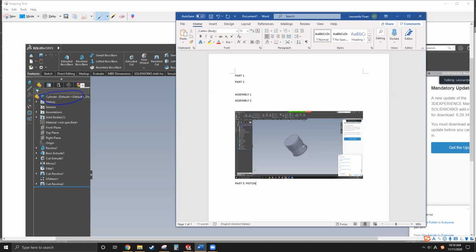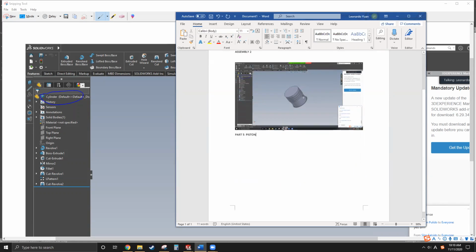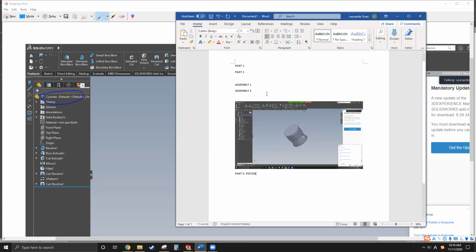Put a caption under each component. So this file is definitely going to contain more than 10 pictures, because you're going to have at least 10 different components, right? So that's part 1 to part 10 or even part 15.